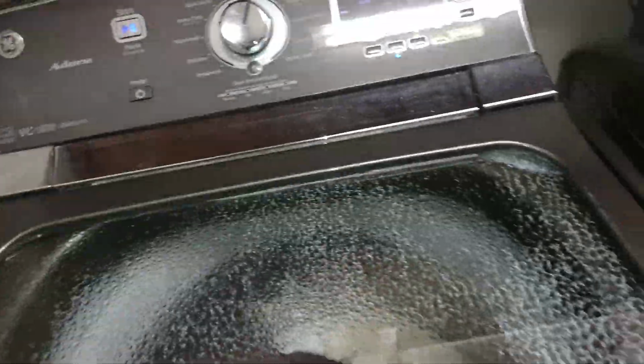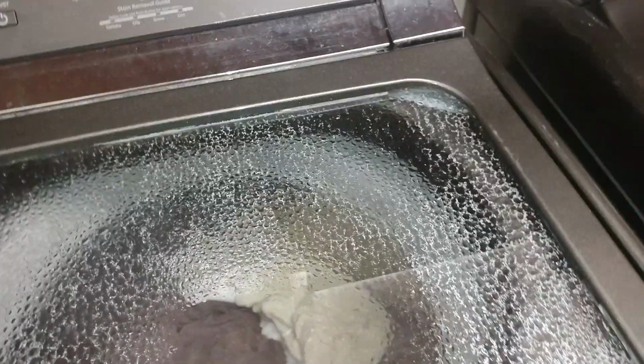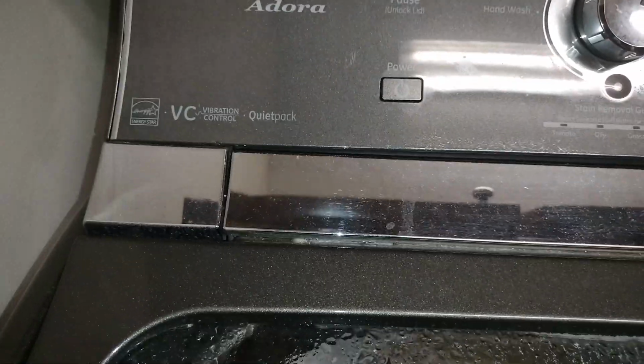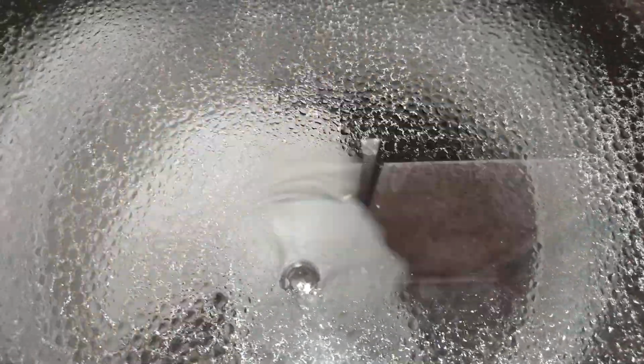53 minutes. Yep. It's a very nice washer. It's got Energy Star, vibration control, quiet pack. Of course, that's your power button. Oh, it's spinning. Keep that in mind, it should make a bit of a balance, but, you know, a bit of a bang. It's not as bad as I thought it would be. Alright, there we go, it's spinning.